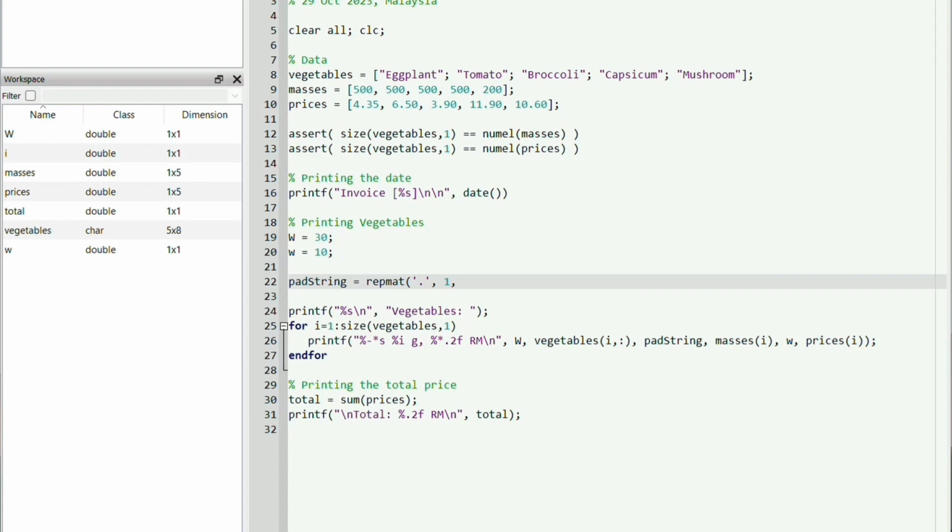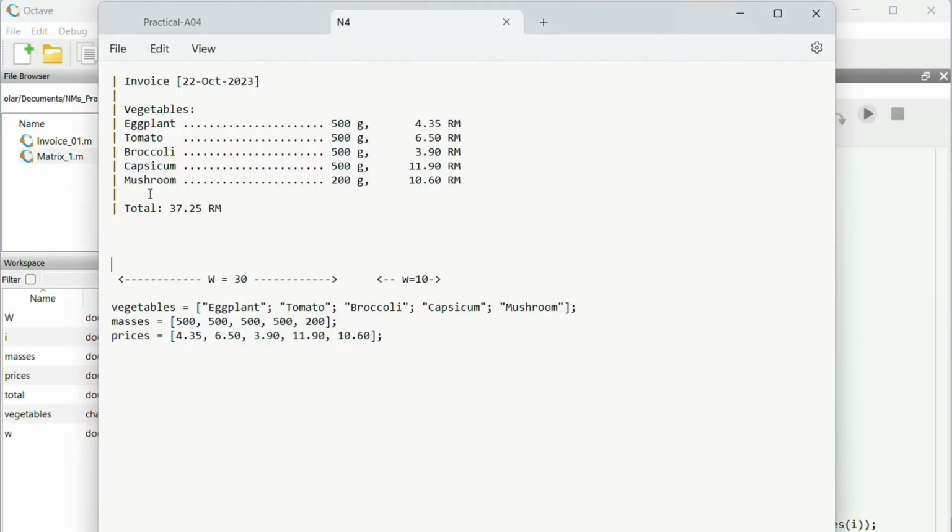Well, let's come back. Here, it is the number of columns of our matrix of vegetables, the maximum number of characters in the vegetables is the number of columns of the matrix. So minus W, this is big W. All this is big W. So let's write it.